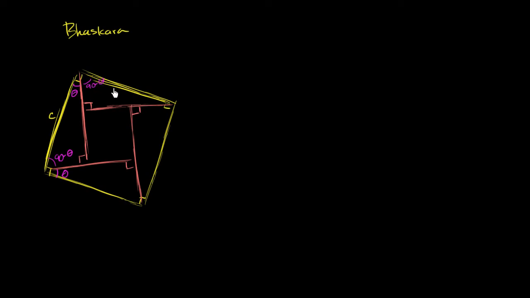I think you see where it's going. If that's 90 minus theta, this has to be theta. And if that's theta, then this is 90 minus theta. If this is 90 minus theta, then this is theta. And then this would have to be 90 minus theta. So we see in all 4 of these triangles, the 3 angles are theta, 90 minus theta, and 90 degrees. So they all have the same exact angles. So at minimum, they are similar, and their hypotenuses are the same. So we know that all 4 of these triangles are completely congruent triangles.